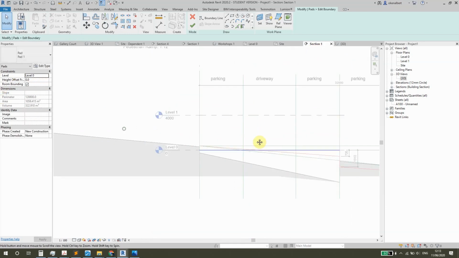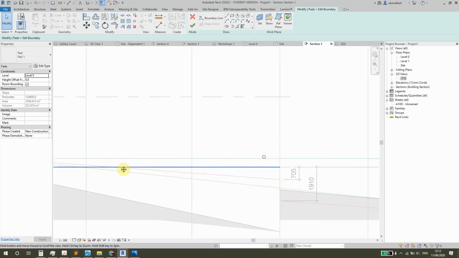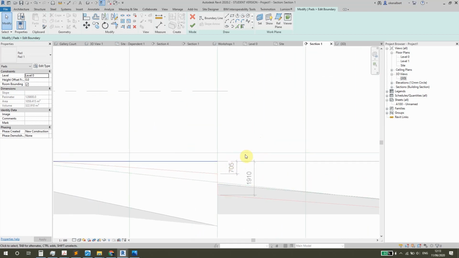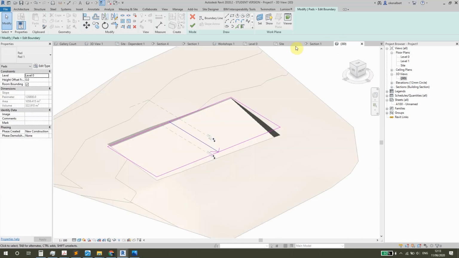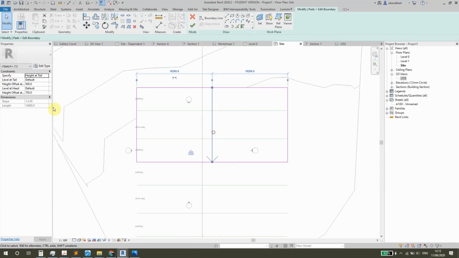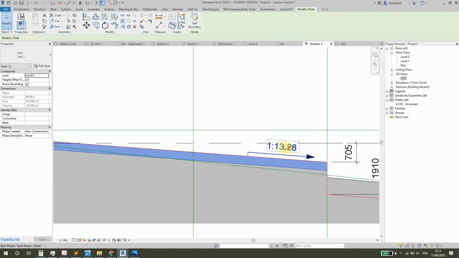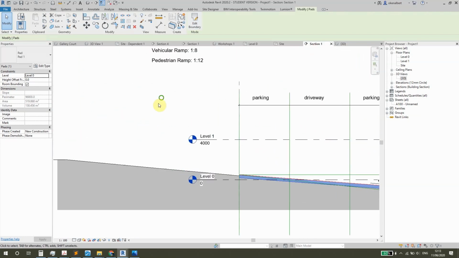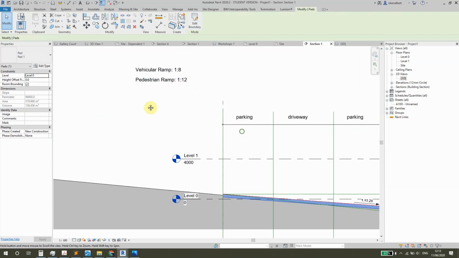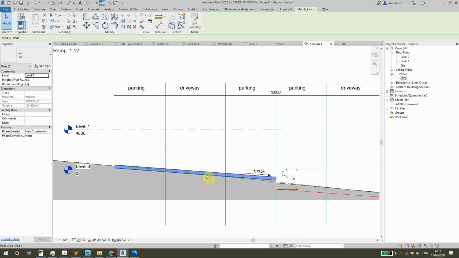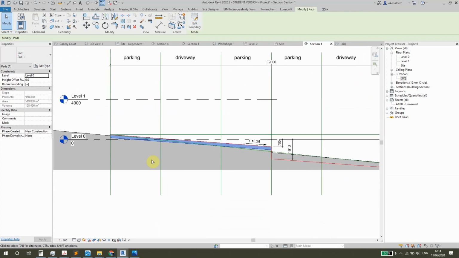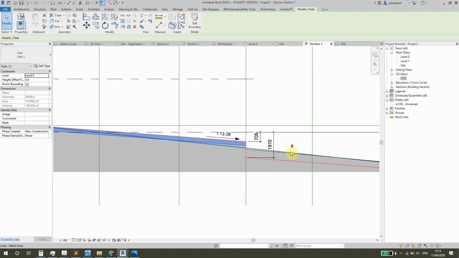According to this section, the tail would be 500 above, and then the head would be minus 705 because it's below. So you see now it's at 1 to 13, which is more gentle than this. So this would be a comfortable slope for the parking lot.